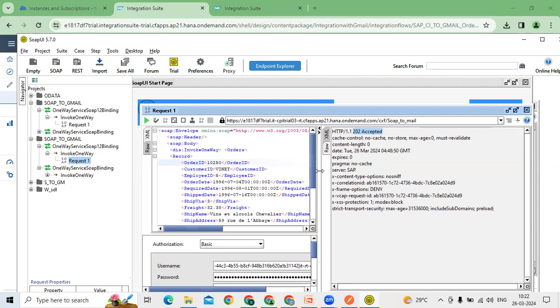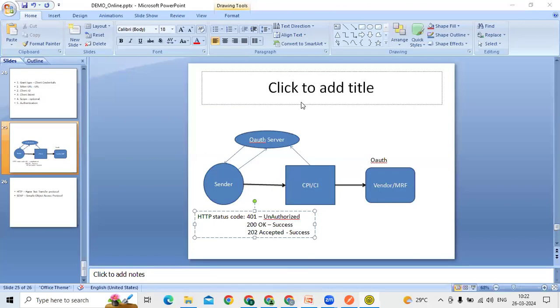So now tell me which one is good for you. Which one will you select, robust or WS standard? Robust. Why? Because we get to know the error message and we can rectify the errors. Who will get to know about the error message in this diagram?